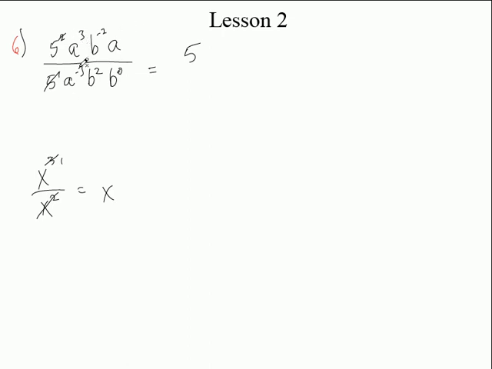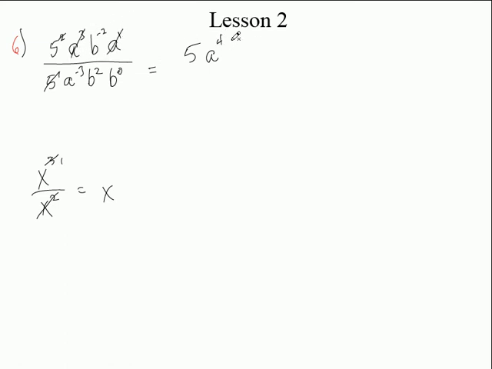Let's do this, though. Before we start canceling the other stuff out, look, I got a's on top here, and I got b's on the bottom here. Let's simplify the top first, simplify the bottom first, and then we can mess with the stuff top and bottom, okay? Let's do the a's. A cubed times a to the what? First. If there's no number there, it's to the first. What is a cubed times a to the first? You add the exponents. They're both on the top. We're not canceling out. We're doing this one and this one, okay? So it's a to the what? Fourth. Good. So I'm done with that.